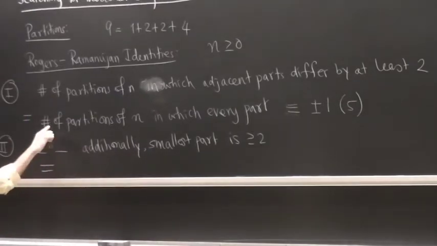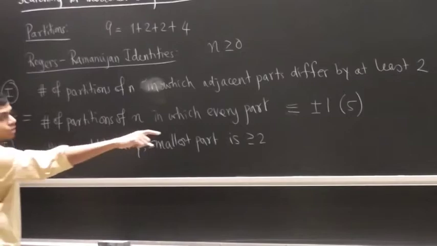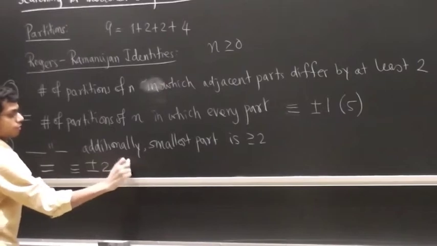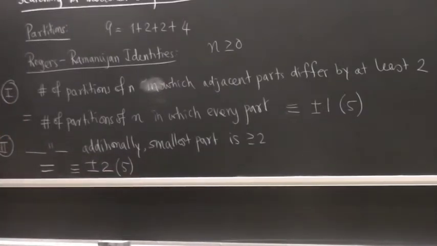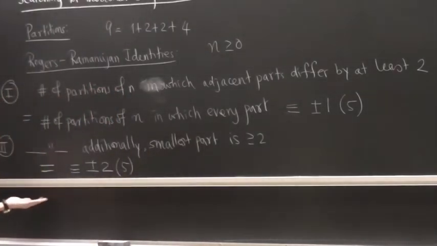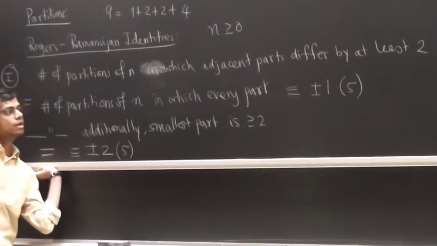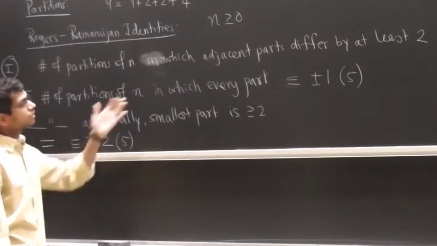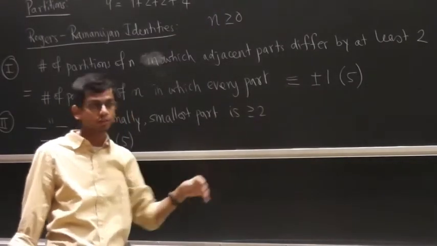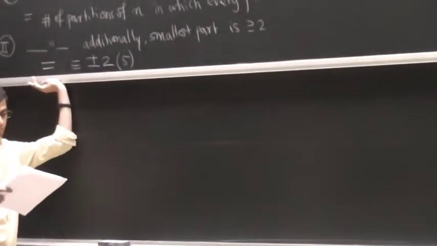And the equality, it's the number of partitions in which every part is congruent to, now in place of plus or minus 1, plus or minus 2 mod 5. So a very small difference on the left hand side causes quite a bit of difference on the right hand side. There are many proofs of these identities. Many of them are elementary in a way, but these identities are very mysterious. There is no 5 on the left hand side, but there is a very prominent 5 on the right hand side, for example. Right? Okay, so what's an example?